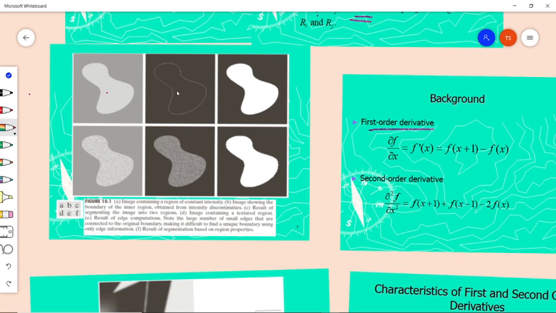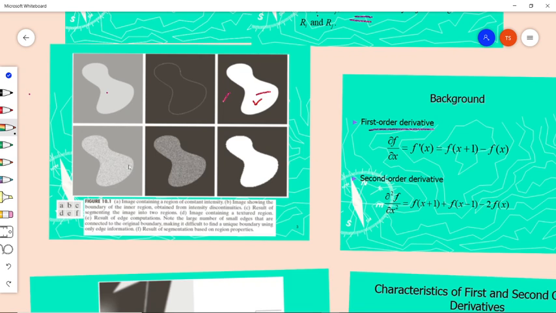So this is the boundary of the inner region, and we are obtaining it from intensity discontinuities. Then the result of segmentation, the image in two regions, is this one. So this is one region, this is another region. The segmentation is represented by the white color and another color.